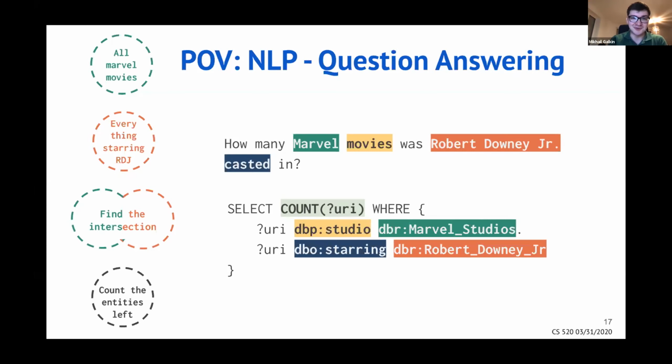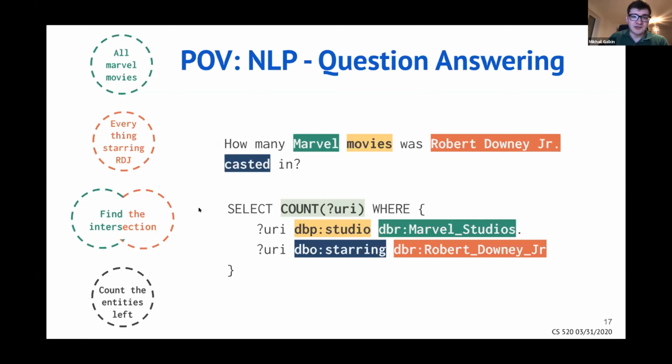the cornerstone of all the KGQA approaches: how you transform such a question to such a query. You would like at first to get all Marvel movies, then get everything starring Robert Downey Jr., find an intersection and count the cardinality of this set, how many entities are there.